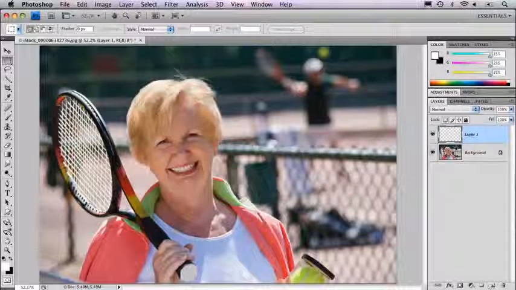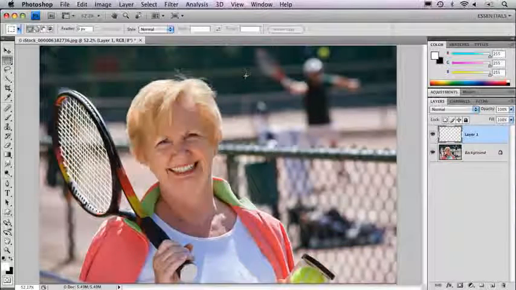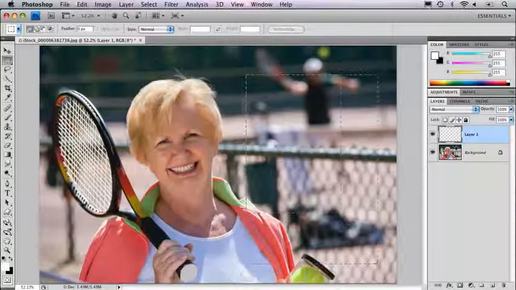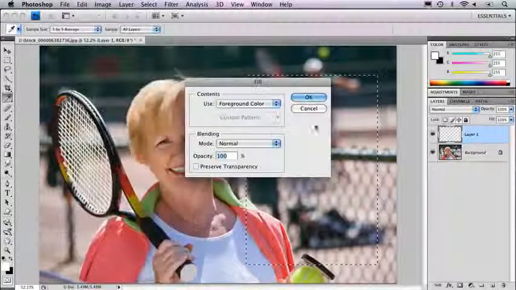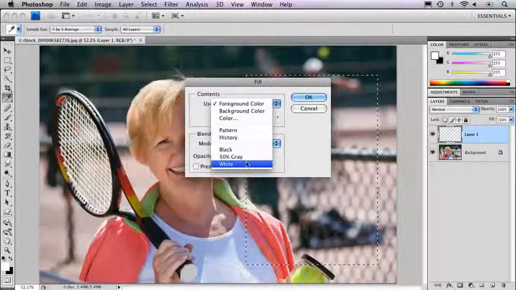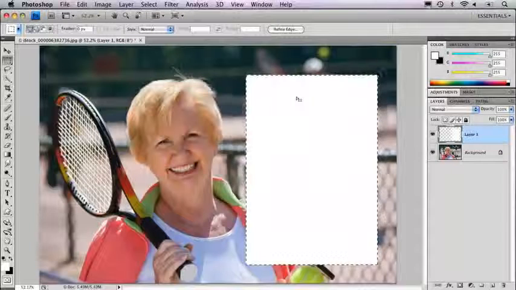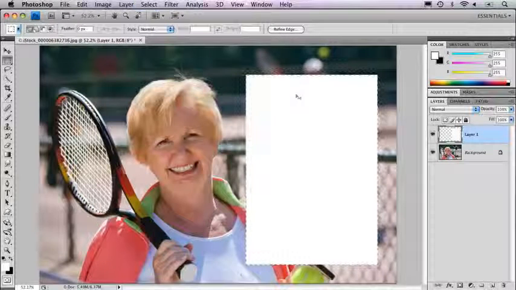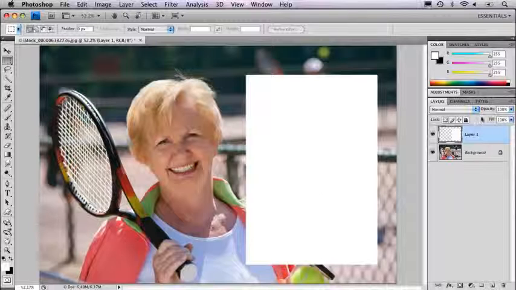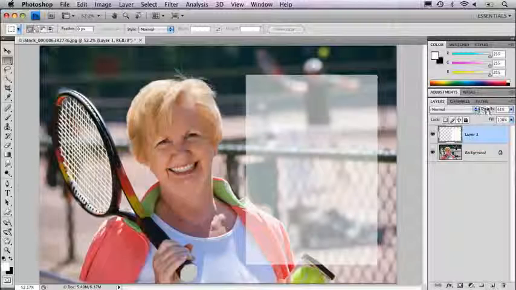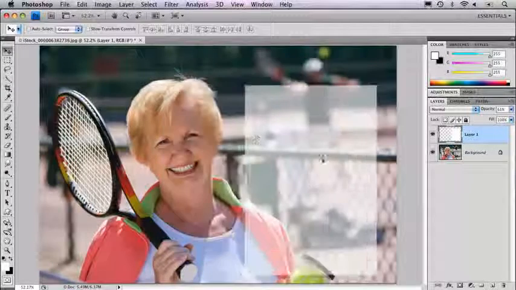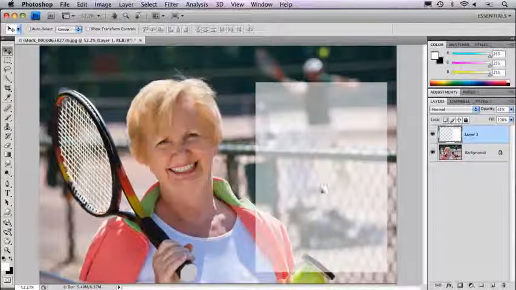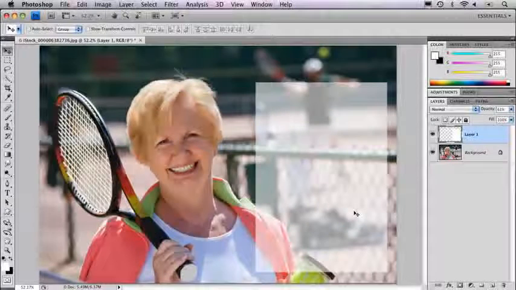So what I might do is add a new layer, take my rectangular marquee tool, and make a rectangular selection that I'll then fill with white. Now I'm going to fill it 100% white, even though I don't want it to end up that way. Deselect it, Command or Control D. Now I have this white box on a layer by itself, and now I come over here to my layers panel and lower the opacity. So you can still kind of see what's in behind. Take the move tool, it's still movable, so you can still decide where you want to put it, but now if I added some text over the top, it'd be much easier to read.